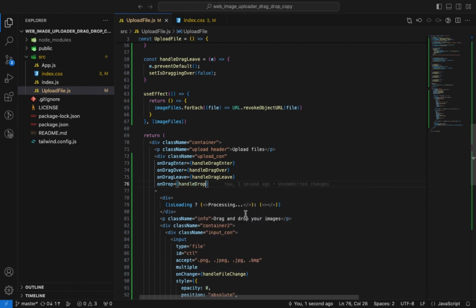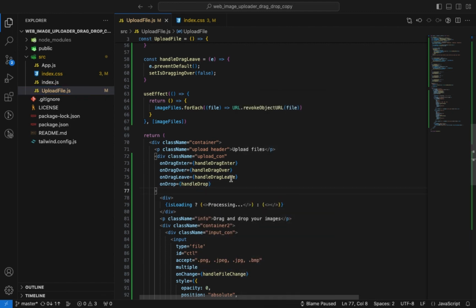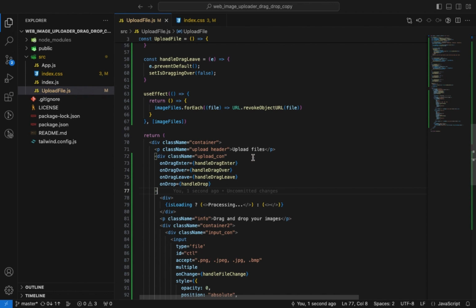Okay, so we have this here, and one more thing I would like to add here is the styling. So we want to know when the image is dropped into that box, so we can use styling to track that. So here I can just change this to something like this.